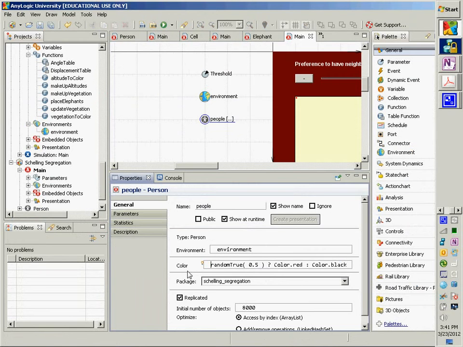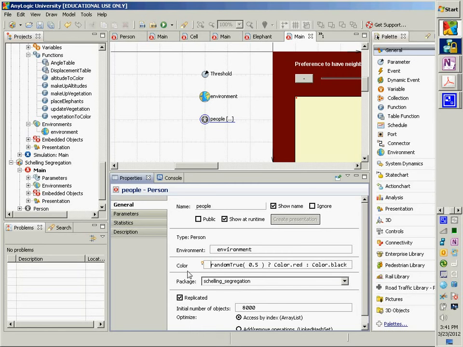You've seen it before. If the population is defining the color for the agents within the population, what does that indicate color is? It's a parameter. It's a parameter of the agent. Remember, parameters are such that when you create the thing that has the parameter, you can specify the value of the parameter. So the main class's population tells, when it creates the agents within that population, what expression to use to determine the color for that agent.